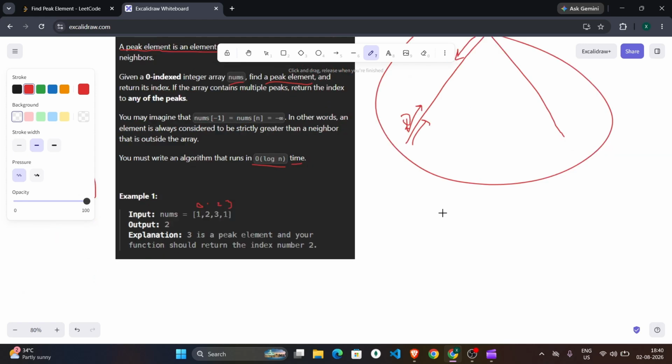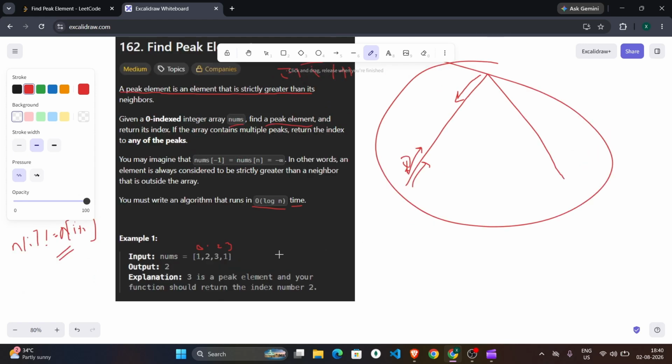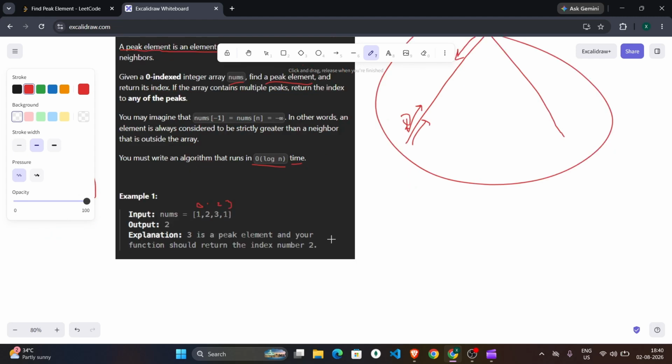Now let's see how it changes the binary search definition. So as you can see in binary search, let's take this example. In binary search, other than the sorted array, what's the main function of binary search?